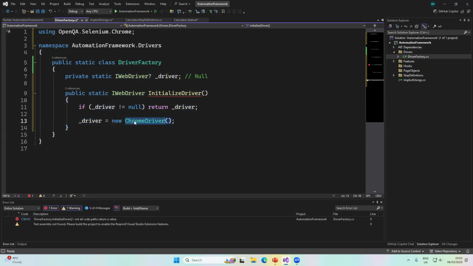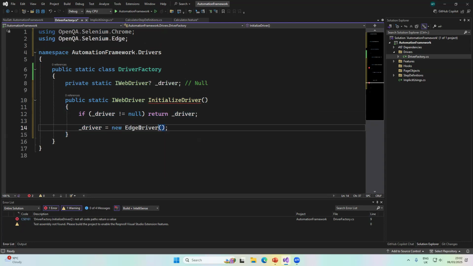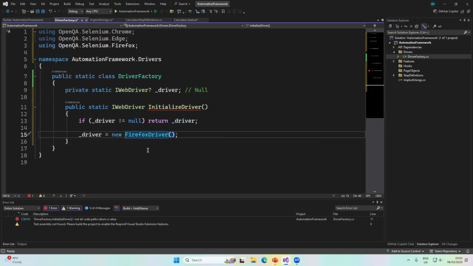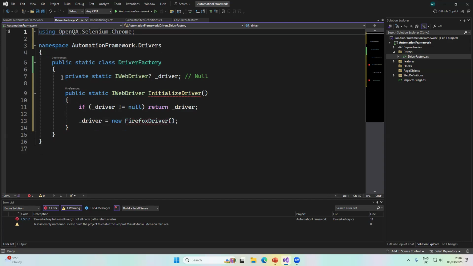So if I want Edge, I will do Edge driver, so it becomes Edge. This is going to open my Edge browser. And if I want Firefox, I'll do Firefox driver. I hope that makes sense. Look at it: Selenium Chrome, Selenium Edge, Selenium Firefox. But I'll be using Chrome driver.